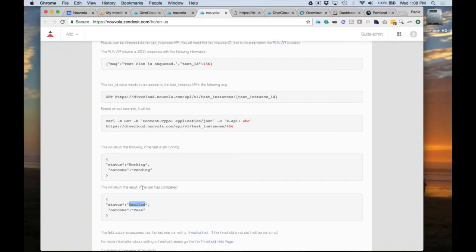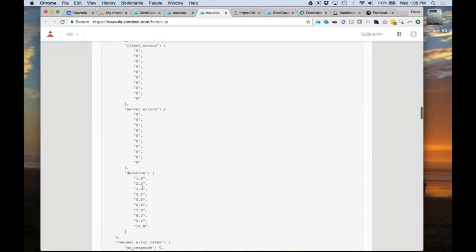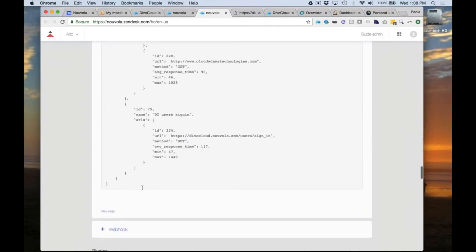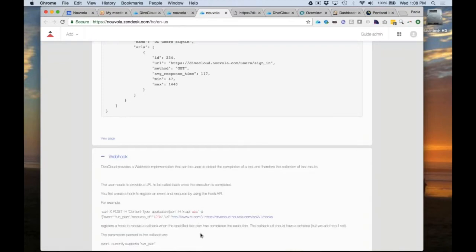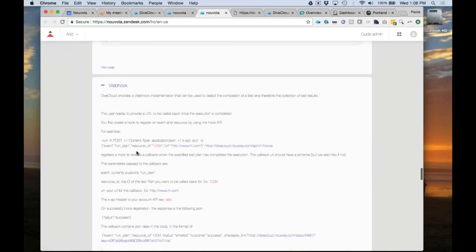There is another way if you don't want to poll, which is the use of webhooks. There's the ability of creating a webhook, and it's also based on your API, and in this case also the test plan.